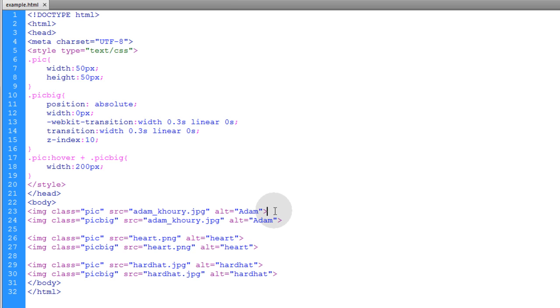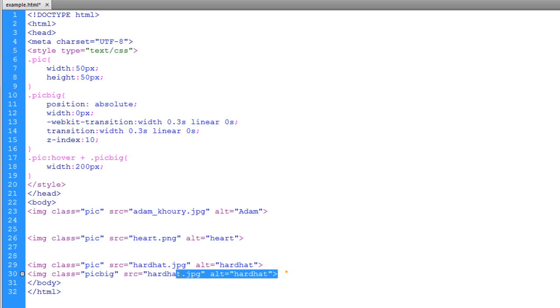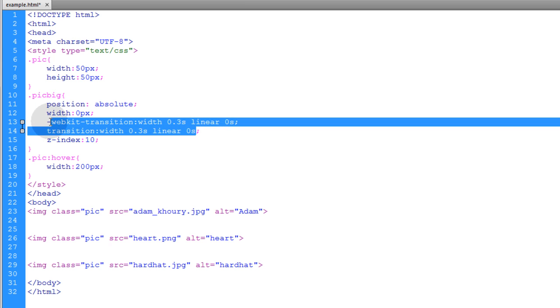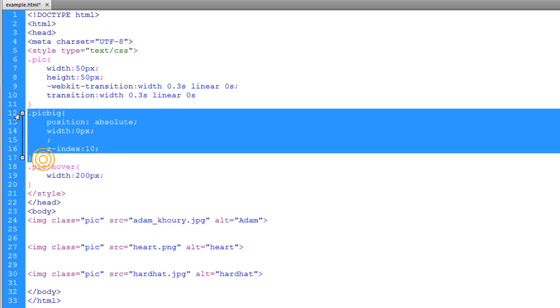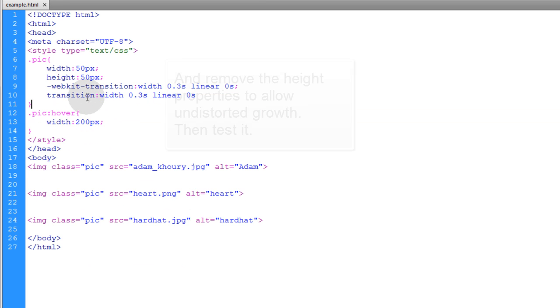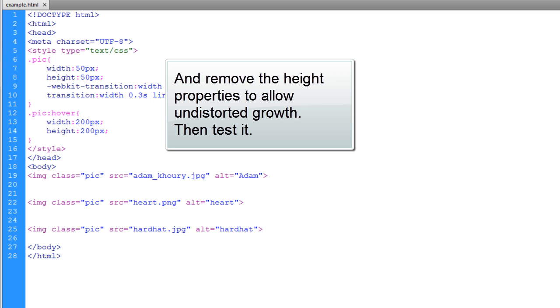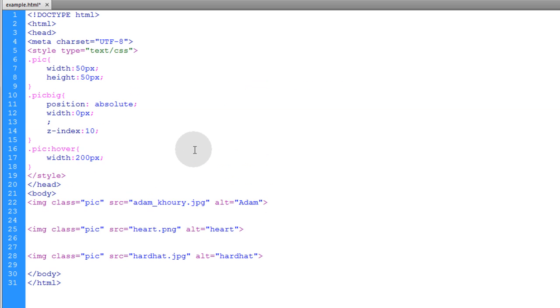So in the beginning of the video I told you we would discuss different ways to set up this animation, and really you don't even need the big picks. You can remove those big picks and just have your normal thumbnails, but make sure those thumbnails are placed into div containers that will constrain their movement or their positioning on the page. Remove that and then take the transition, control X, and put it up here in this rule for the pick, and then remove that big pick rule altogether.